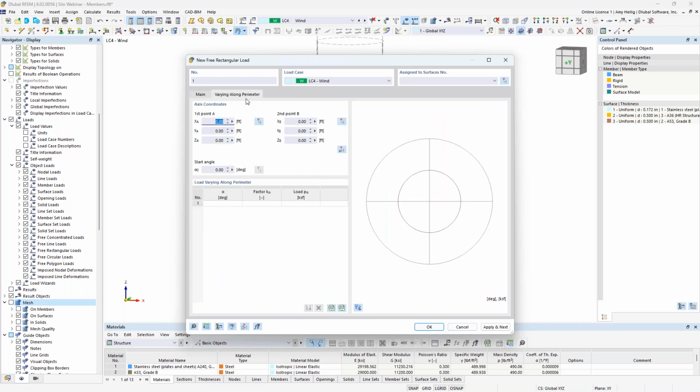But under our second tab, this is how we can tell the program to vary this wind load as we move around the circumference of the structure. The first thing to define is that center axis point. We previously saw something similar to this before with the local axis orientation. I can either graphically select these points here within the model, or I can just more or less select a couple points that define that vector right up through the center of the structure at 0, 0, 0 and 0, 0, 1. This table down here is where I define in degrees how I'm going to vary that 20 pounds per square foot with a factor, again, as we move around the structure.